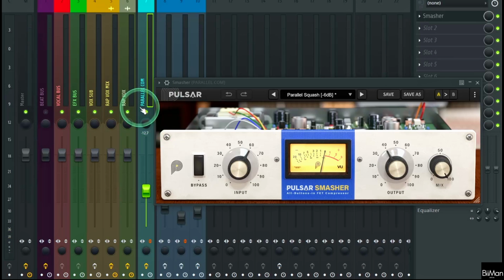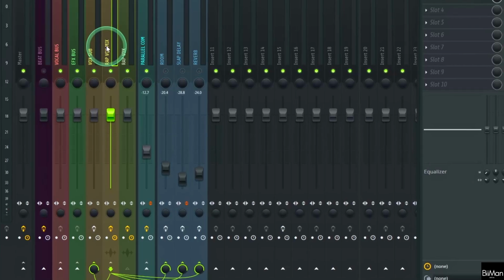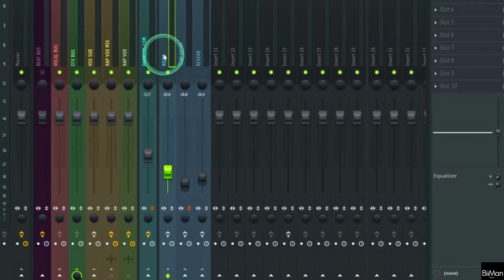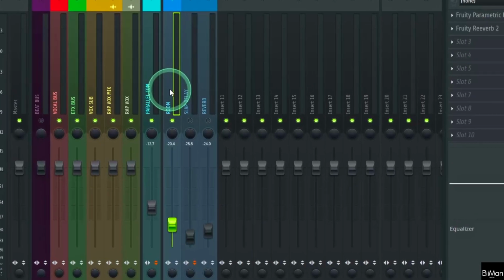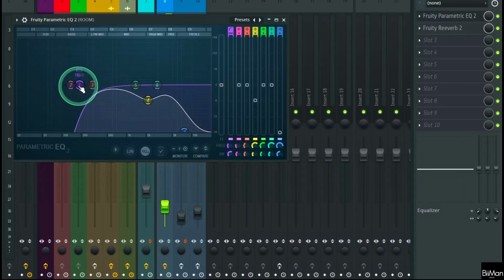You can hear we just added this extra punch and weight into the vocal. So back into the rap vocal mix, I then routed from this track first into this room bus. This is where I put the vocal in its room, sort of like early reflections. So on this channel, first I used an EQ, I cut the low and I cut some of the high, and I have this dip here around 2000 Hz.